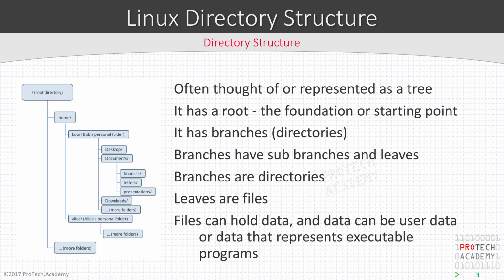Directory structures are often represented as trees starting from some root. The root in Linux is /, and it's a directory or folder. The branches of a tree are also directories, sometimes called subdirectories, because they are underneath or within a directory. Files are like leaves of the tree. They're the actual things that the tree is holding. In Linux, files can hold human-readable text, program-readable data, sometimes called binary data, or operating system executable programs.